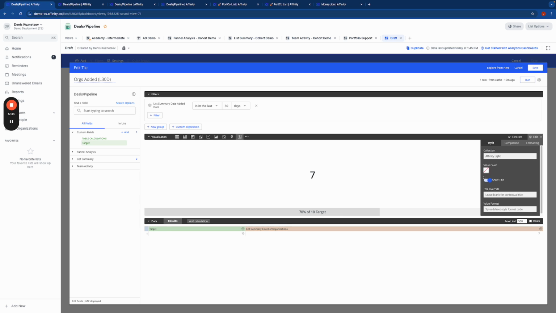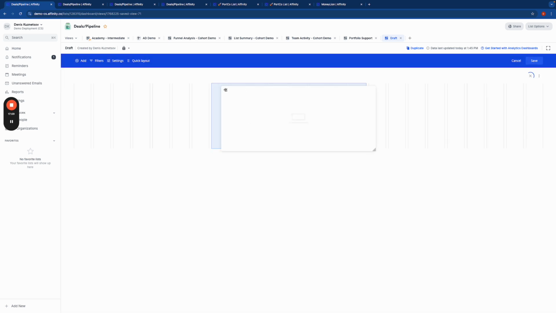You can also style this visual, right? You can add a color, you can add in the formatting, you can add the background color as well, anything that you would like, right? But this is a very useful KPI that a lot of our clients use. Now you would click save. You can move it around your dashboard as well, right? Let's just put it in the middle.